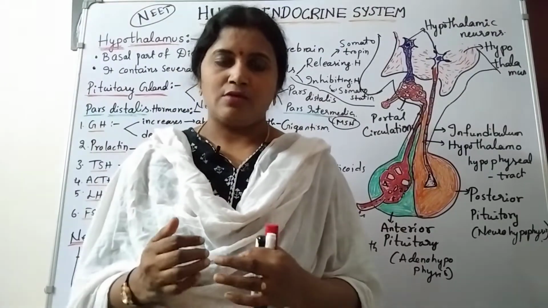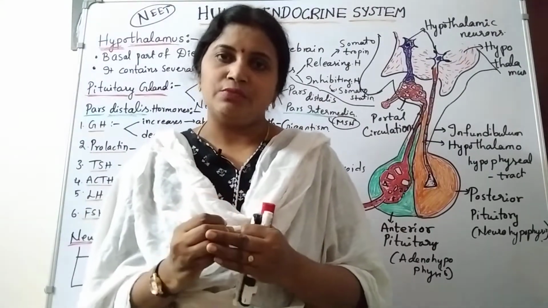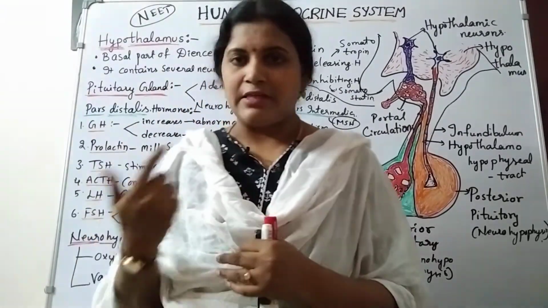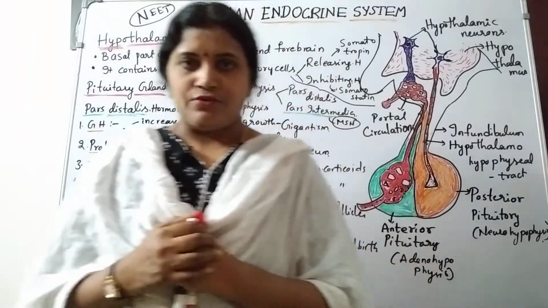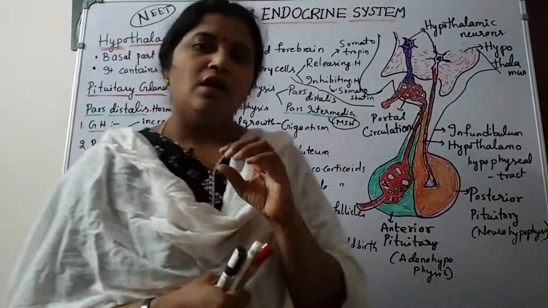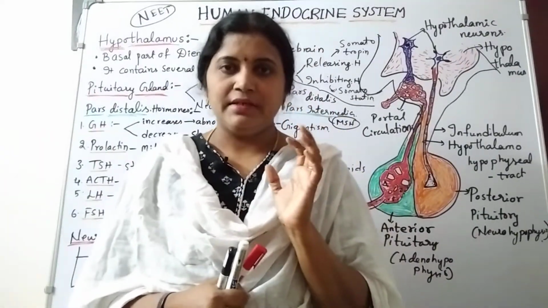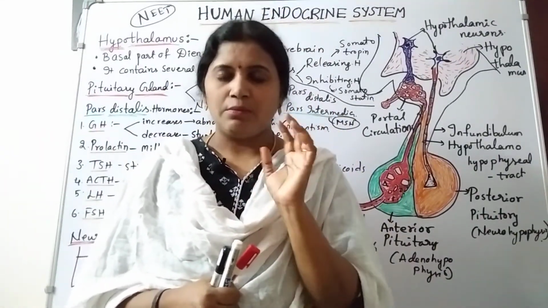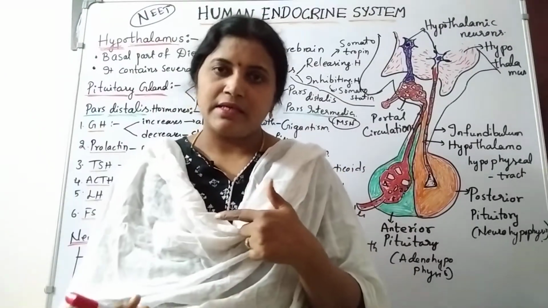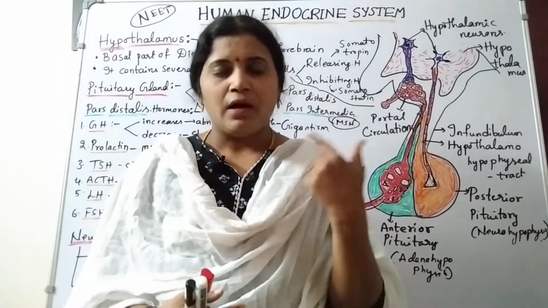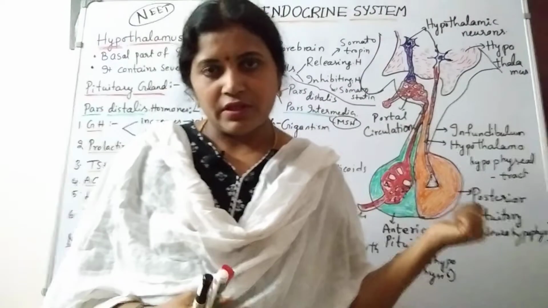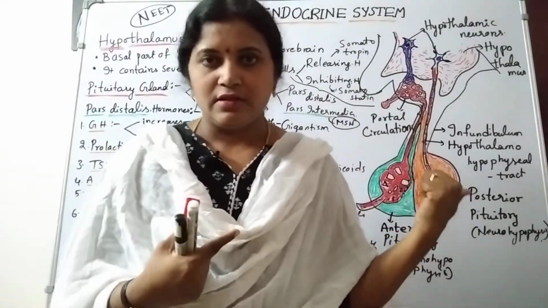Major hormones are going to be secreted by two glands, and about those two glands we'll see in our class today. What are the special glands? Hypothalamus and pituitary. In this video we will see these two glands, and in the next videos I am going to upload the other endocrine glands and their secretions. Without wasting time, we'll start the class.